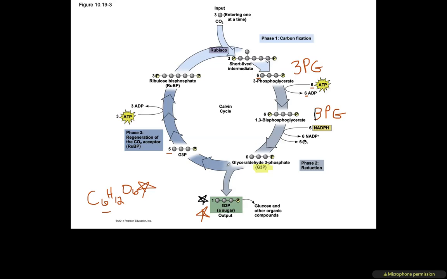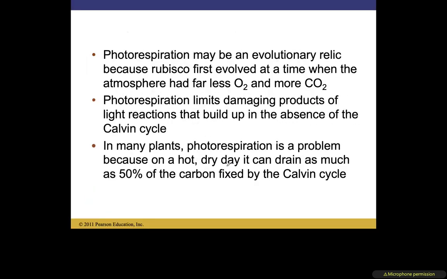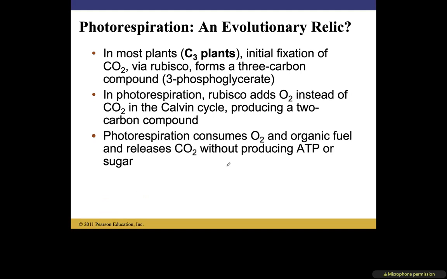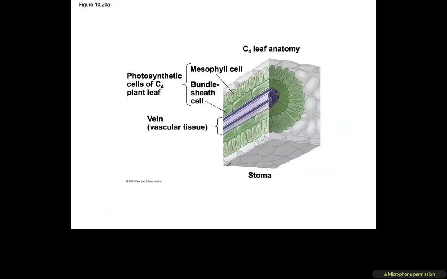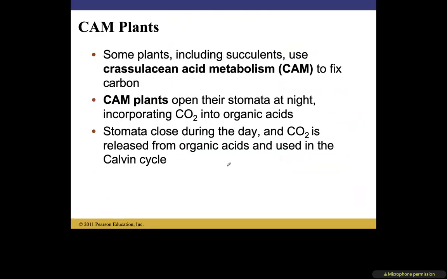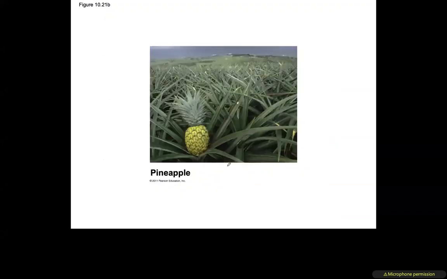Okay, so here's what I suggest. Now, I'm not going to go through all of this stuff. You can go ahead and read about C4 plants, C3 plants. Don't go into too much detail. Just know that these ones are in extreme conditions. CAM plants and C4 plants, extreme conditions. You can go ahead and read about them on your own.